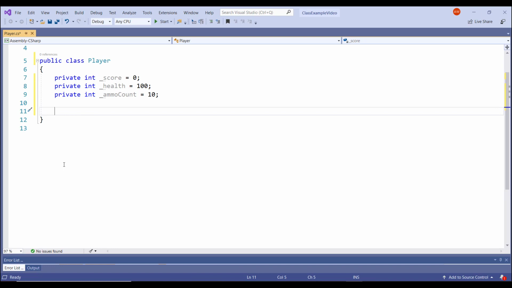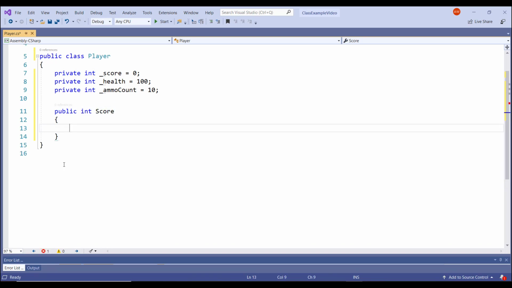So now I need to start working on the properties. Let's begin with the score. We want to create a property that's public, that can be accessed outside of the class. It's going to be an integer, and oftentimes a property is defined by using the same name as the backing field, but using an uppercase.